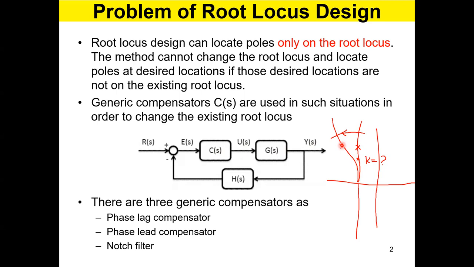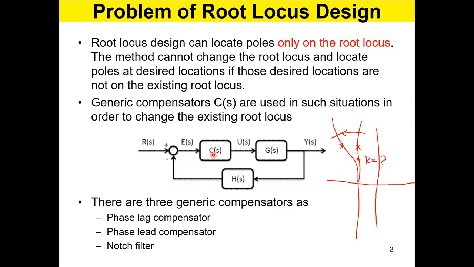So once you do that, then you have to tune your gain, right? There is a particular gain which will bring the open loop pole right onto this point. I always say the open loop pole is the starting point of the root locus, and then when you tune K, the pole will move. So then again, you don't call it an open loop pole, it is the pole of the closed loop plant, right? It goes like that, and eventually stops here. So then you figure out your K, right? And you fix it at that value. Your poles will be located here. These are the desired values, not on the actual original root locus, but on the modified root locus. So who modified the root locus? The compensator modified the root locus.